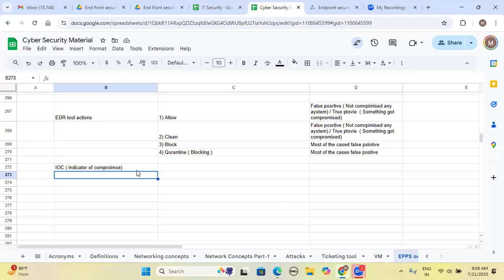So now what are the indicators of those attacks? What is the malicious IP address, malicious hash value, malicious URL link, or malicious domain name? They can go and release that information to us.